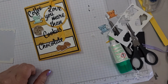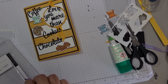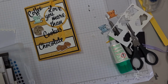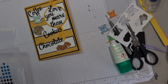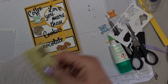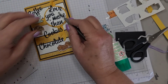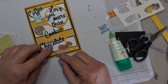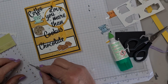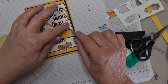And then just to finish it off, just get my gems out, and I think we'll add, if I can find them, unless somebody's had them, which is probably me, a little bit of bling. Can't have a card without bling, so I think it'll have to be the basic rhinestones. Love these, go through loads. And then just gives that a little bit of sparkle. I'll go to town with these. 3, 4, 5, 6. I have to put another one on. Don't like odd numbers. There we go.